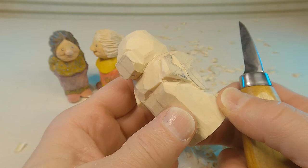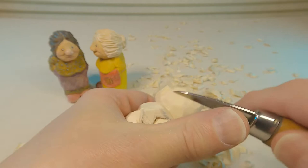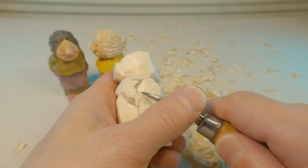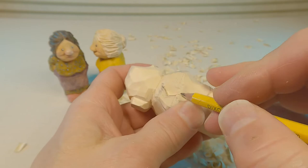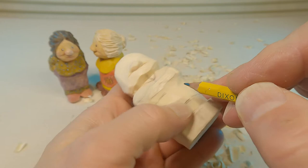I can see we're beginning to tuck the arm behind the apron. We're going to have to go deeper than that, though. Okay, now I'm going to cut the top part of the apron. It's going to basically come over the arm, underneath her chest, and basically around to the other side.